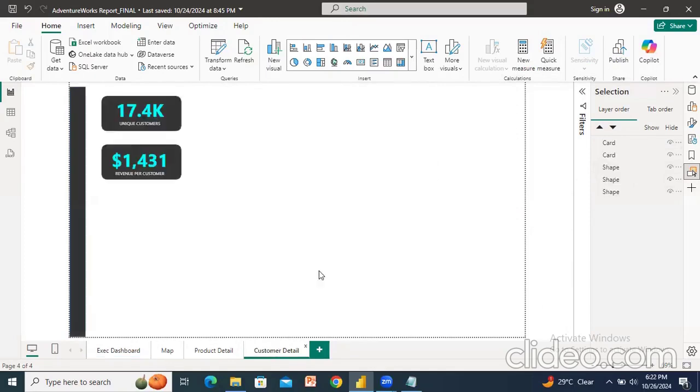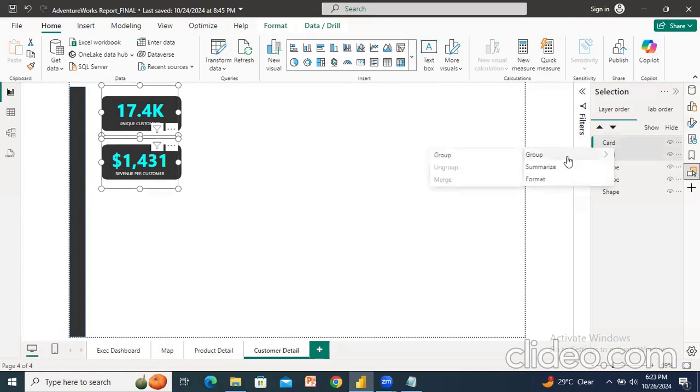Similarly, we have to do the same here also. Actually, we had to do this earlier, at the time we were copying and pasting. Anyway, right now also we can do it, no problem. So here I will select these two parts, this one and this one, and group them: right click, group.